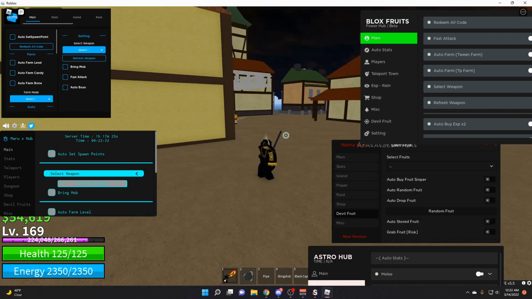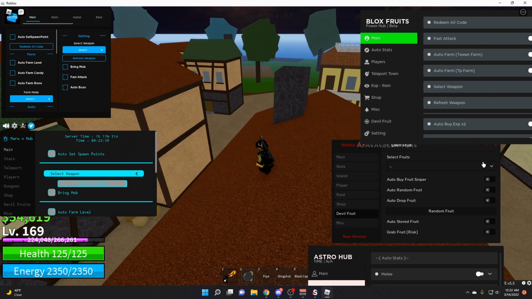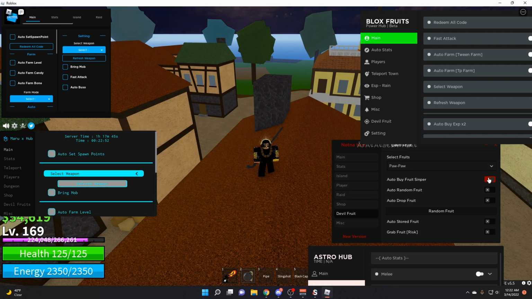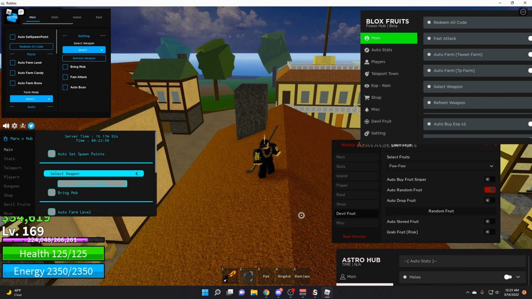Okay, then the devil fruit section. This is probably the most popular section on any of these scripts besides auto farm, because you can literally just snipe any fruit that you want. So right here I could just click dragon fruit, which is kind of far-fetched. I could also do, let's say I just want paw fruit. You can click that, auto buy fruit sniper, and whenever it pops up in the shop, it's going to automatically buy it. Auto random fruit, pretty much the same thing, except it just buys a random fruit.